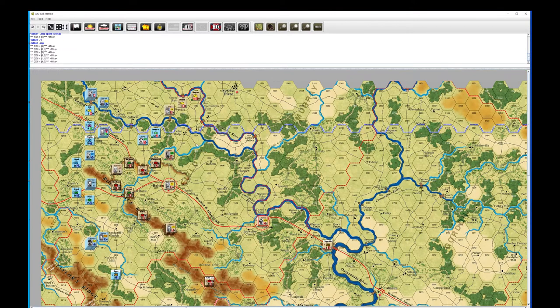Initiative. All right. It is the Union. So, let's go. All right, let's go with Logan. So Logan and the Army of Tennessee, they're going 7. So we're going to go 1, 2, 3, and we'll take Logan with Harrow. 4, 5. So they have 2 MP left.